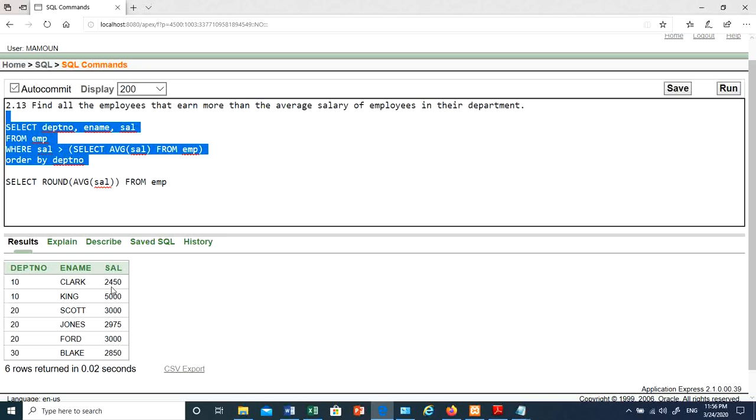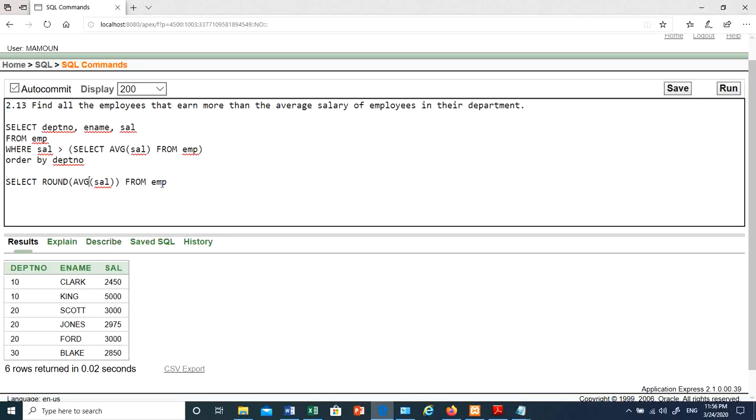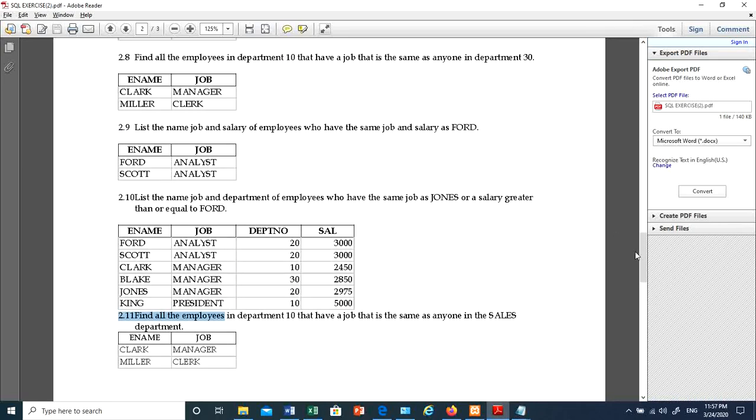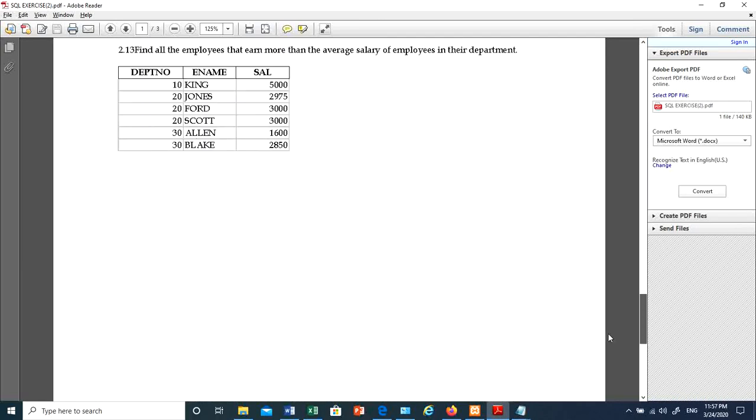Yes, everybody is earning more than 2073. So this answers the question of employees that earn more than the average salary of employees in their departments. Okay, so this is the solution for exercise number 2 for joining and subquery.